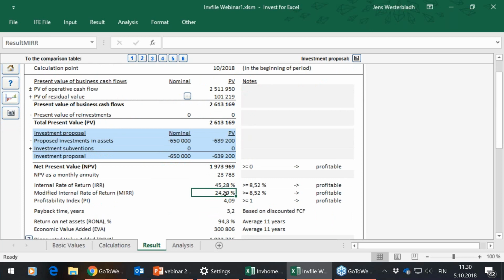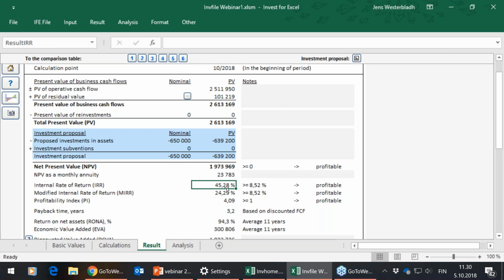The difference between internal rate of return and modified internal rate of return is that the internal rate of return assumes that the profits from this investment, when they are reinvested, give the same return, 45%, because all capital is always deployed.